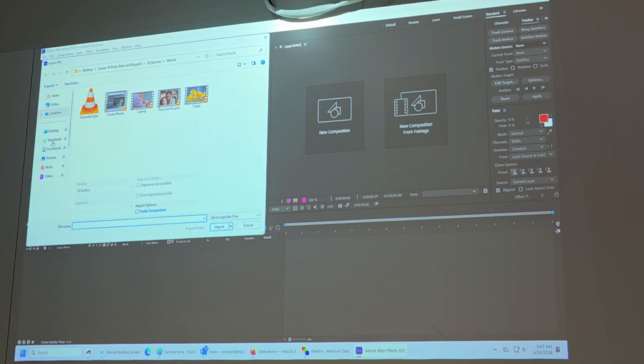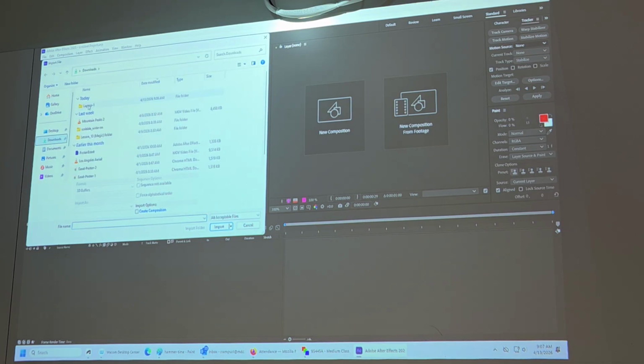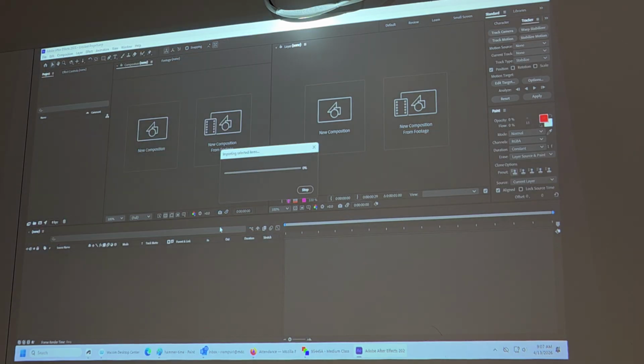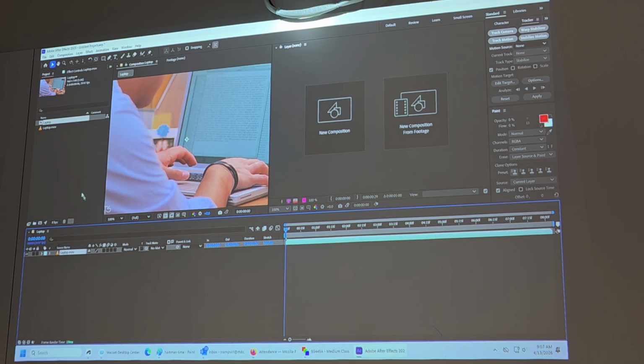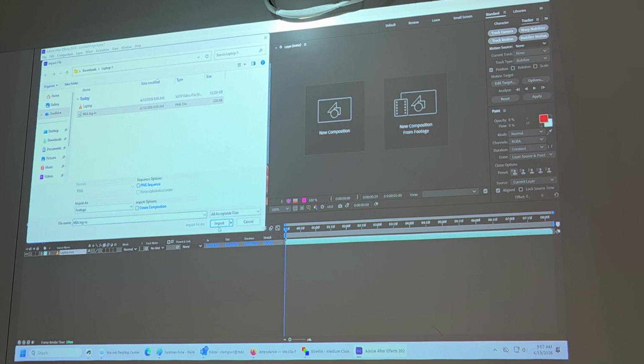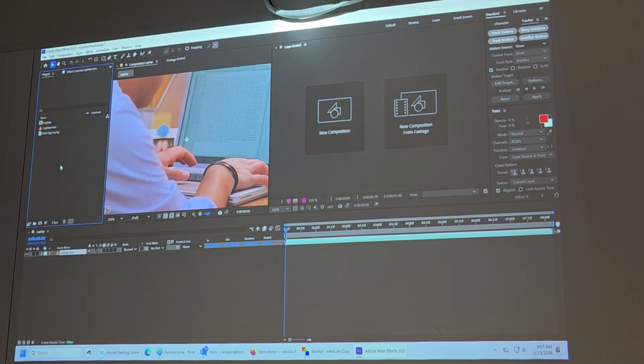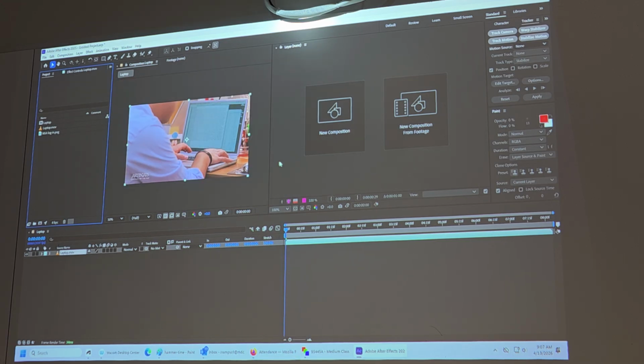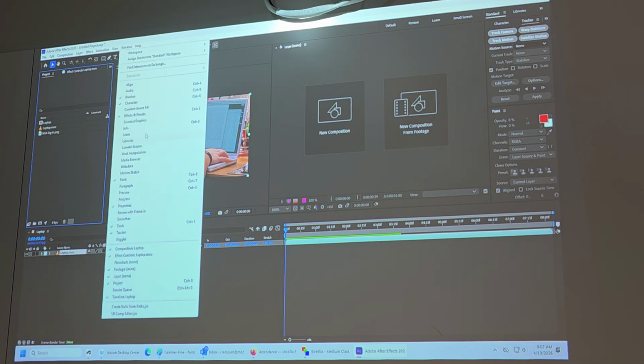Okay, we'll make the laptop the composition size. We'll come in here, bring our screen in. Again, you can bring either screen you want. You're not really going to see it under the window or anything like that, right?